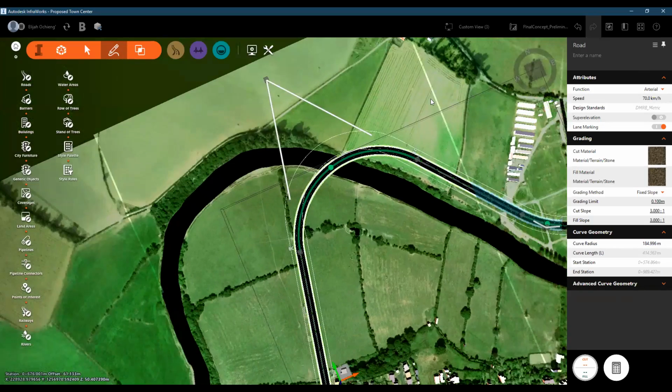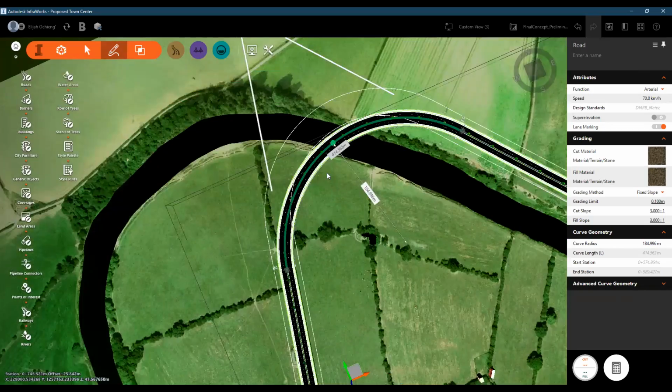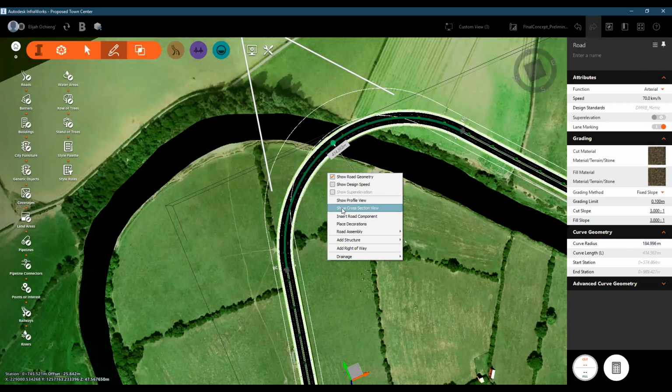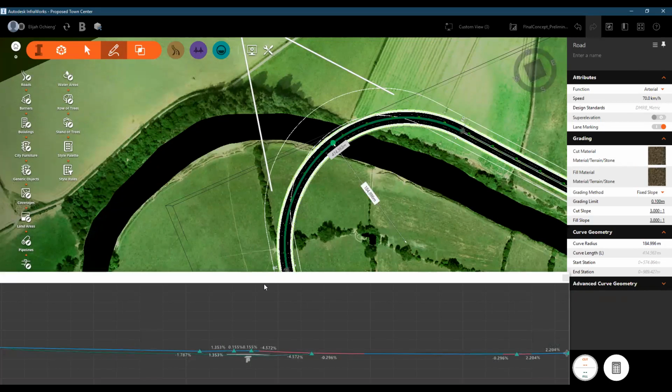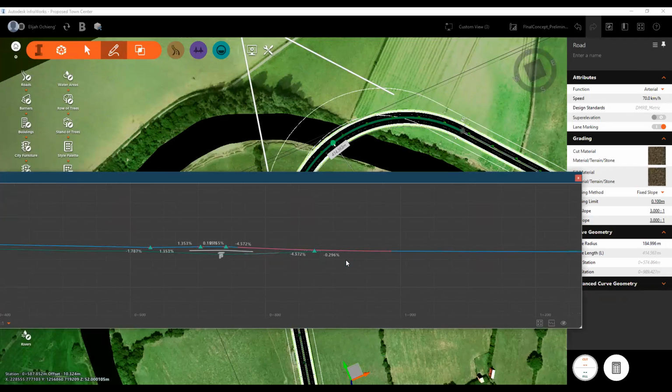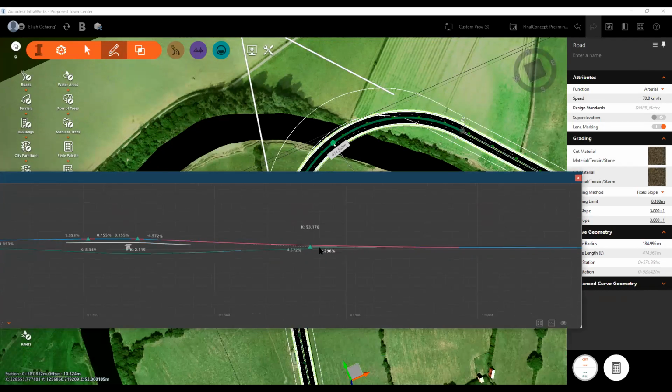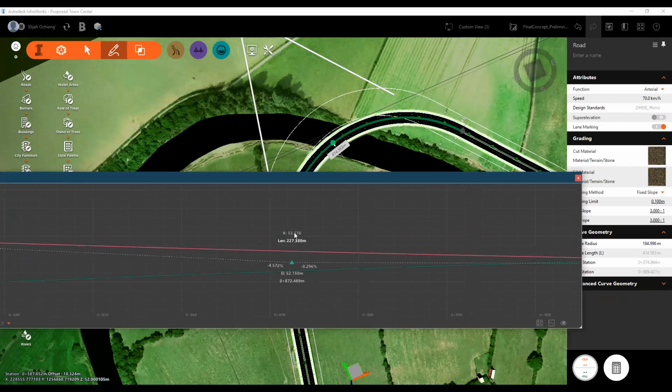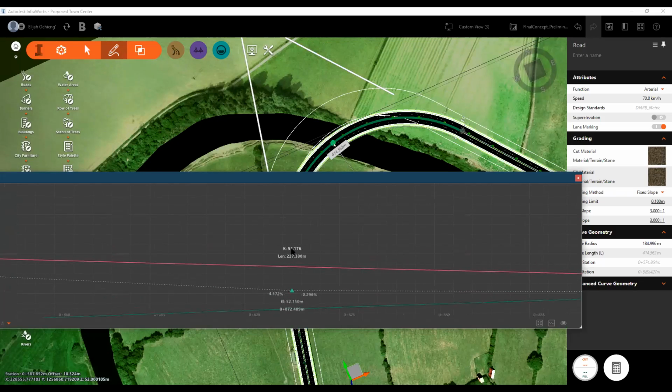So that is in terms of horizontal alignment. You can also view the same for vertical, to look at your crests and sags, plus the related grades in and grades out. Again, as you can see, the design speed has been translated into what we call the K value, as I illustrated in the theoretical review.